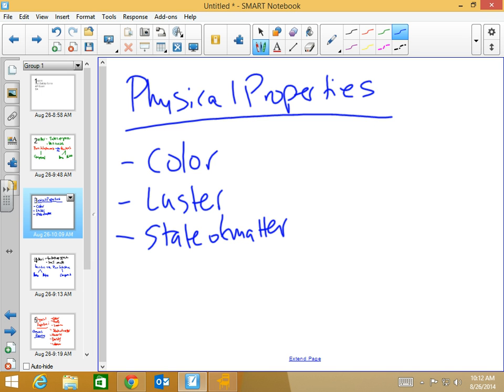A state of matter. Now this is one that folks are always a little sketchy on. So let's take a good friend, water. I take an ice cube out of the freezer, put it in my hand. It melts, right? Eventually, and changes into water. I take that water, put it in a pan, and boil it, and the water changes to what? Steam, right? It's gas. So we've got solid, liquid, gas.